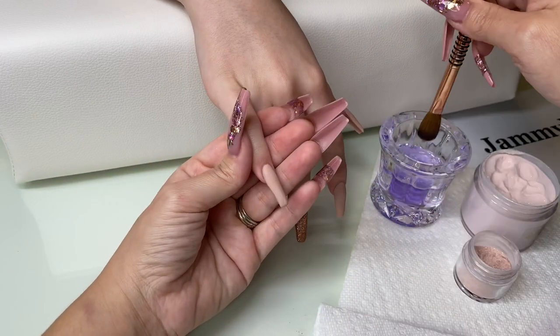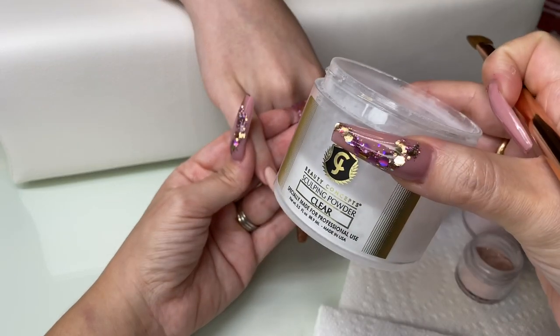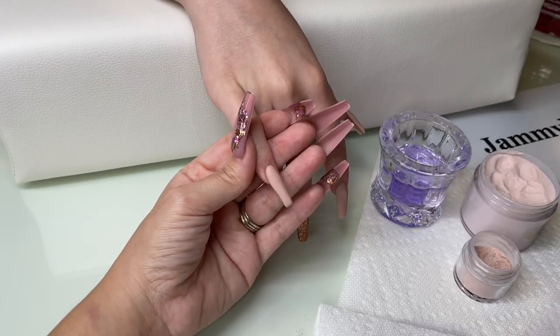Alright, so really quickly, I'm just gonna go in with a thin layer of clear acrylic and cap all of the nails.